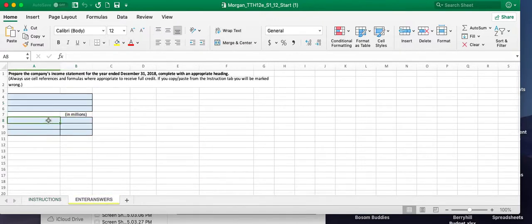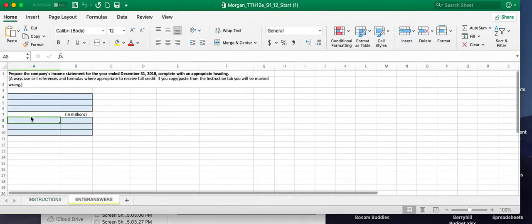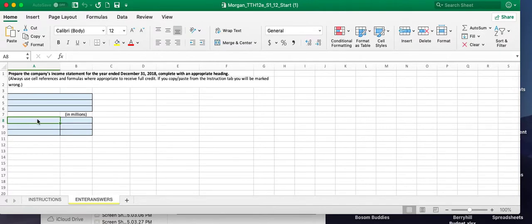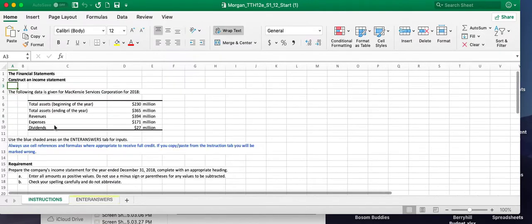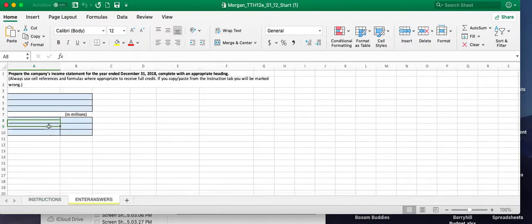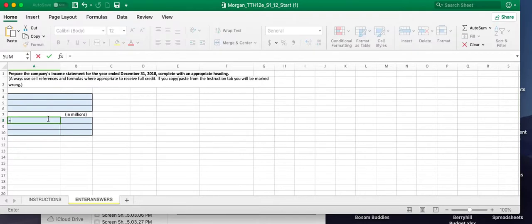And so the first item on the income statement is a word. And so you can type out the word or you can create a formula for that. If you want to create a formula, you would type equals, and that automatically opens up the formula bar up here. I never type anything up here. I never type formulas. I always click what I want to add as the formula.